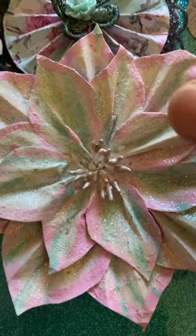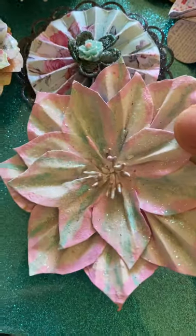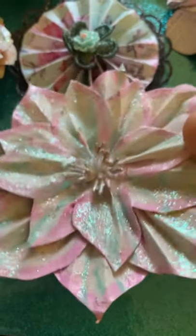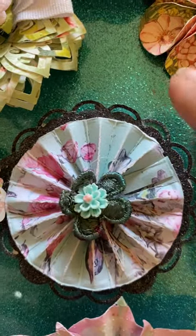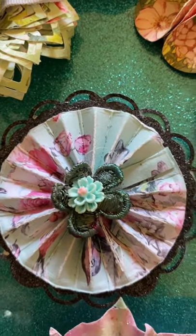this one right here is a design of my own that I created in a pink and mint green with stamens in the middle and glitter, if you can see the glitter. It's very pretty. Two, this is a rosette with a black scallop backing and a little flower in the center. It's very pretty.